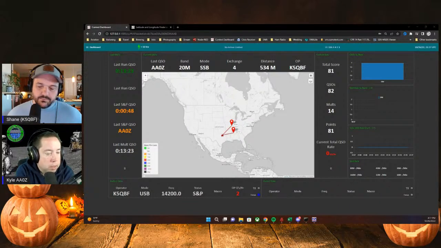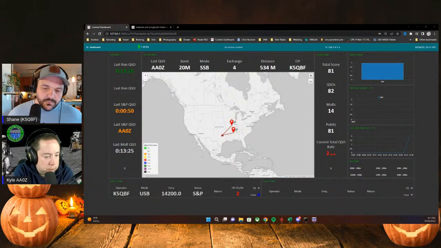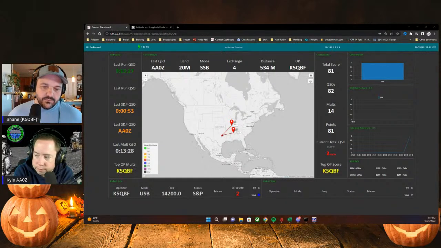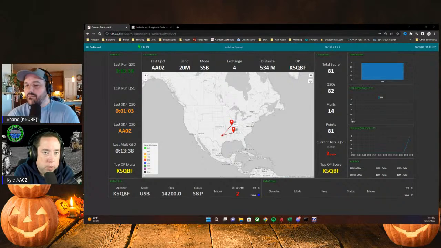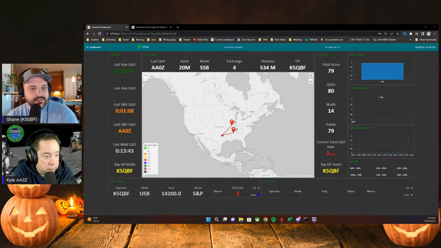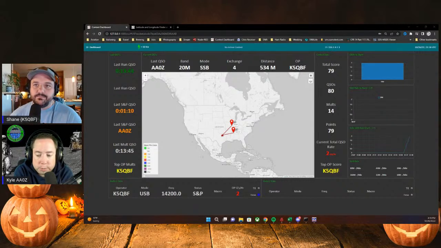So, yeah, there's the dashboard. Obviously, there's a bunch of videos on YouTube on how to install it on a Raspberry Pi. Actually, I'm going to put together a whole series. That's on the agenda for tomorrow: how to install it on a Raspberry Pi, how to configure it, and all that kind of goody stuff.